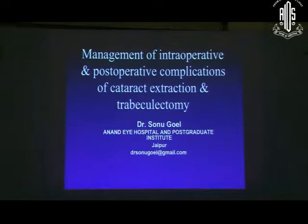I think we have a wonderful panel here with Dr. Devendra Sood, a very well-renowned glaucoma specialist. Dr. Arun Kshetrapal, a very well-known glaucoma and phaco-refractive surgeon. And then we have Dr. Lakshman Singh Jhala, a very renowned phaco surgeon from Udaipur. And Dr. Ankur Sinha, a very well-known glaucoma specialist.